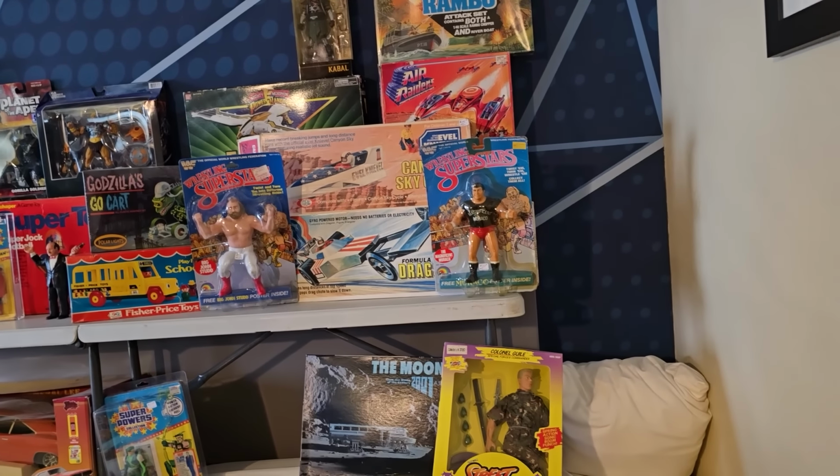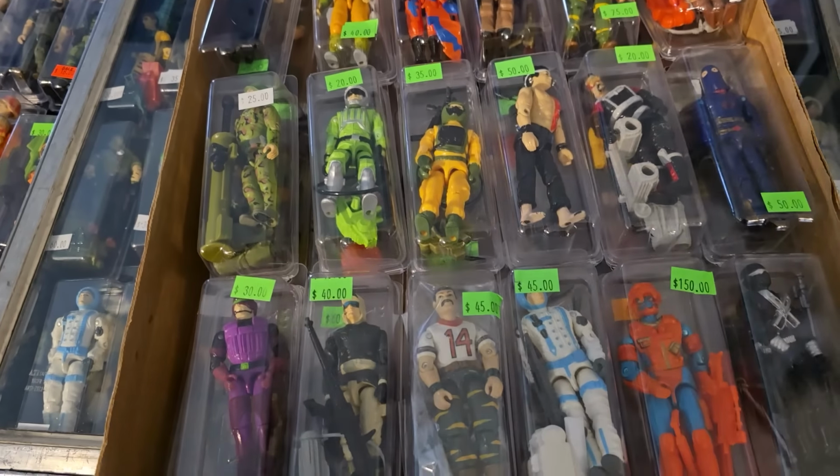Okay, this place just has way too much good stuff, and this isn't even the whole hotel. I got so many more hotel rooms I still got to peek into, and I still have the entire Kane County Toy Show to look at. I'm a little overwhelmed, I'm gonna be honest, but I'm having a lot of fun. I'm just trying to be real careful about the money that I'm spending. This is scary when you go on these bigger trips where you're hitting up a lot of places, because you never know what you're gonna find, and you wanna make sure that you've got the money for it when you find it. But you also don't wanna leave behind good stuff when it comes along. But I feel pretty good about the things I've bought so far today.